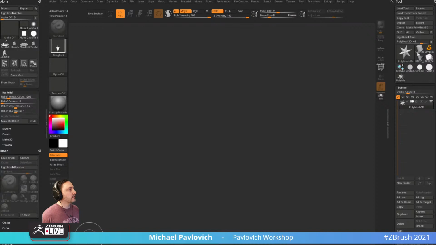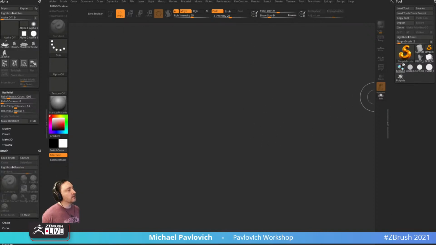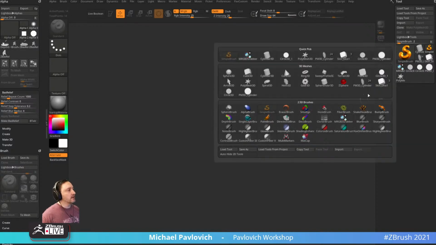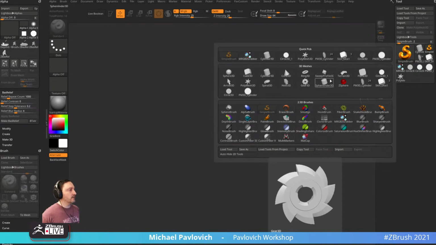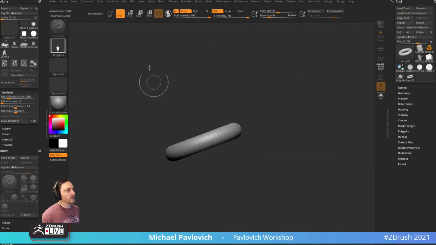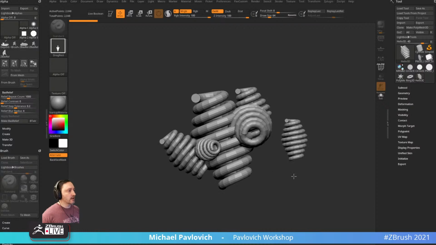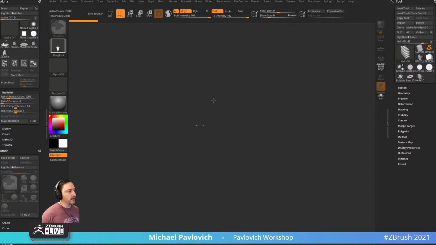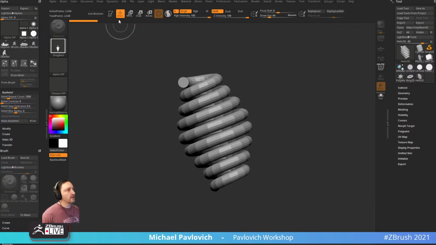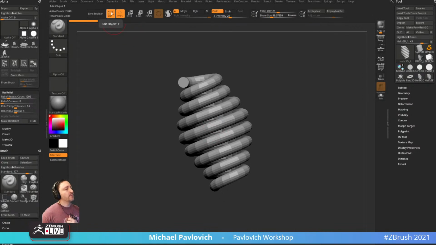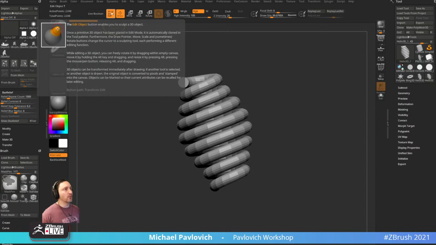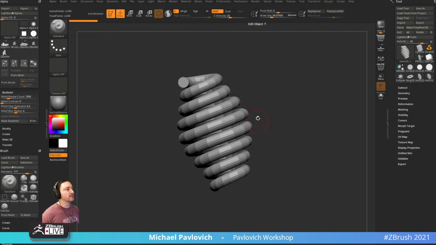What I'm basically doing is, when you start up ZBrush, you'll have your brush palette over here and you've got some primitives. If you choose the PolyMesh3D primitive, or any other primitive, like the Ring3D. Oh, let's do a fun one, Helix3D here. You can drag it onto your canvas. And of course, if you just keep dragging, you're just going to do this. So Control-N clears your canvas if you ever do that. Drag it out, go into Edit mode, or hover over this and hit T to go into Edit mode, or hold down Control if you want more information on what Edit mode exactly is.